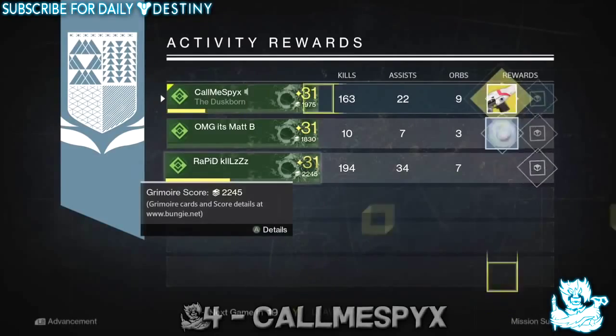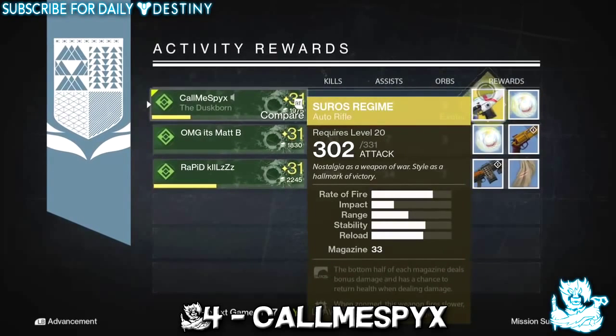In at number 4, we have a clip sent in by Call Me Spy X, who proves that grinding Vanguard strikes will sometimes reward you with amazing rewards. The dude got the Surus Regime. How badass can you get?